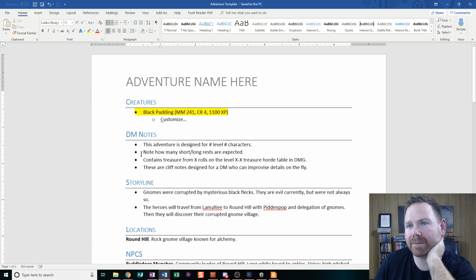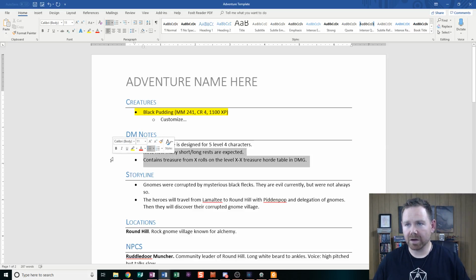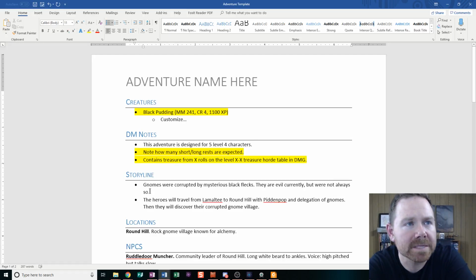So when I'm going through this and I see all of this stuff here, we need to come back here and open it. So we know this adventure is designed for, I have 6 players, right? But I'll design it for 5 players and 6 level 4 characters. There we go. How many short rests or long rests, we haven't decided all that stuff yet. So we'll leave that there. There we go. All right, let's see what people are saying over here.